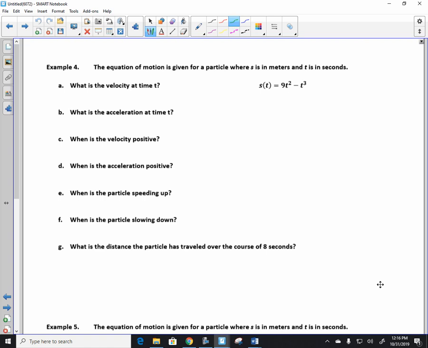So, at the end of the activity yesterday, we asked how far a particle had traveled in the first 6 seconds. And there was definitely this glaze that came over people's eyes of, oh my gosh, I don't know if I can remember how to do that. So your last lesson today is a review of that. As a teacher, I've prepared for that.